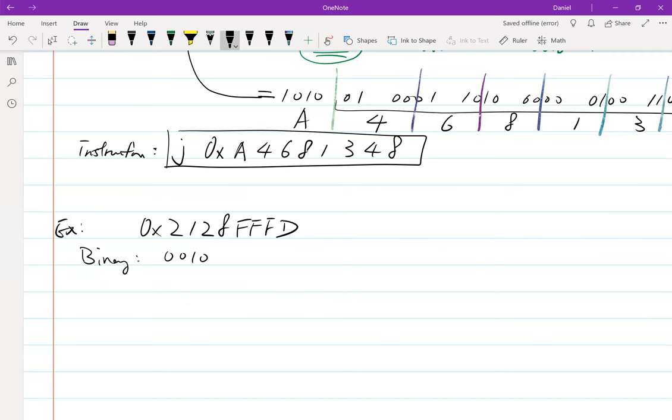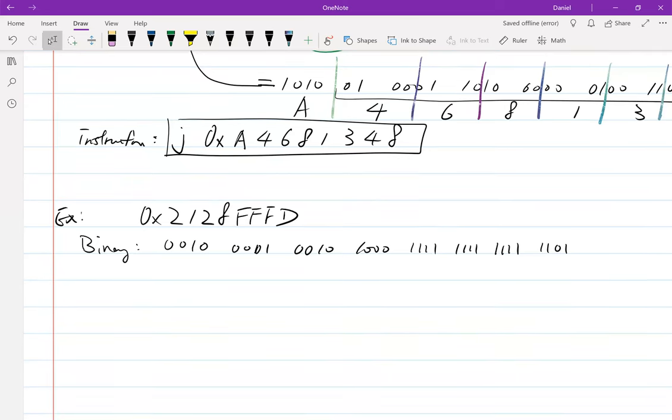So again, make sure that you can convert from hexadecimal to binary fast. So over the weekend, just practice. 2, 1, 2, 8, F is all ones. T is 13. Okay, so 1, 2, 3, 4, 5, 6, 7, 8. Always double check. If your first step is wrong, the rest will be wrong. So make sure that you do the binary very carefully. And practice, because your exam is timed. So you have only limited time to work on your exam. So make sure that you really practice the conversion.